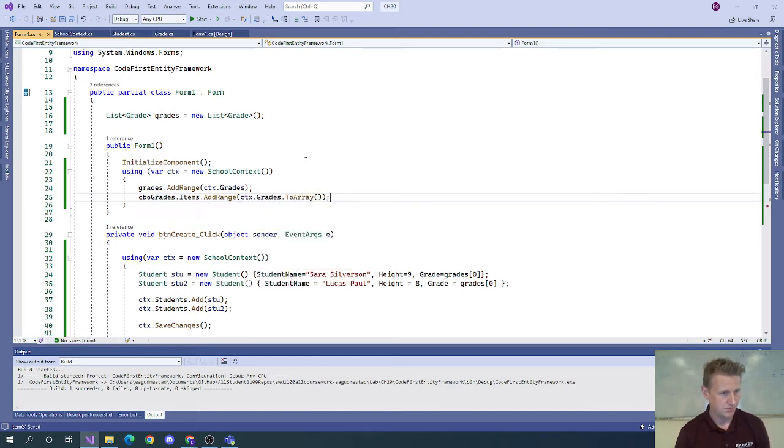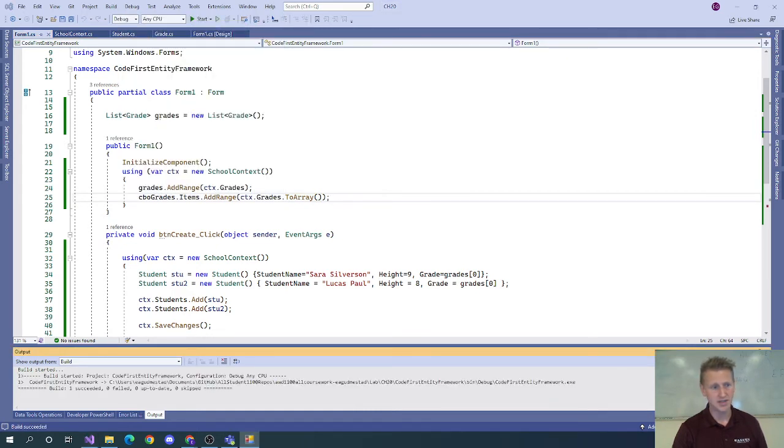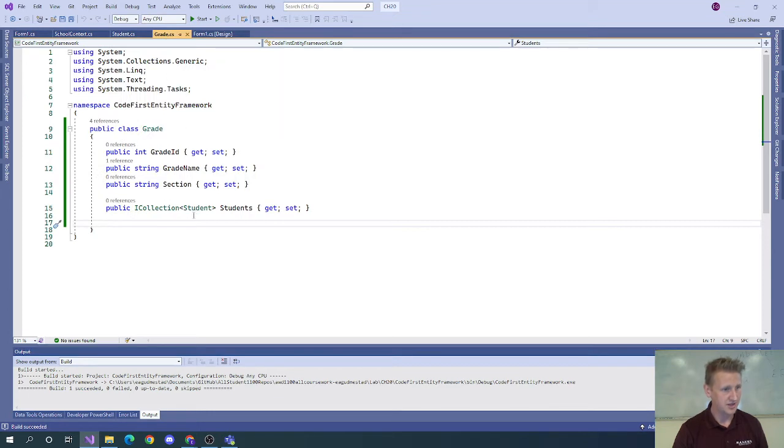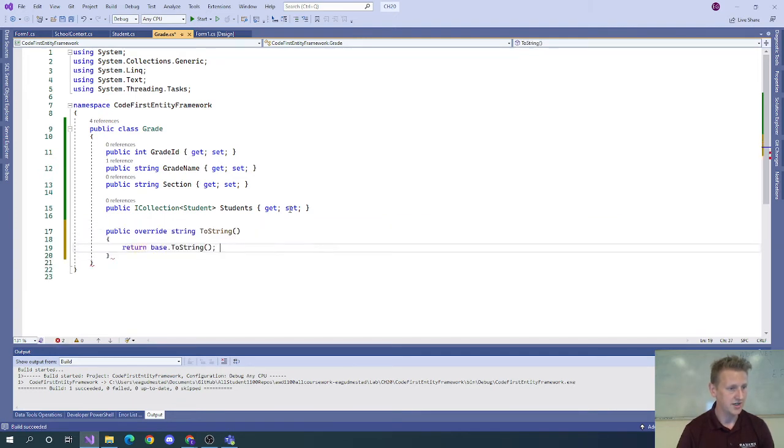Or would it be grade ToArray, because the data type is grade? Or is it because the list name is grades? Well, the thing is it's not going to get the grade name. I think this is not going to get the grade name, so that's why we need the ToString, is what I'm thinking. See that? Yeah, ToString should. So we got to get our ToString in here. So public override ToString, and we're going to return grade name.